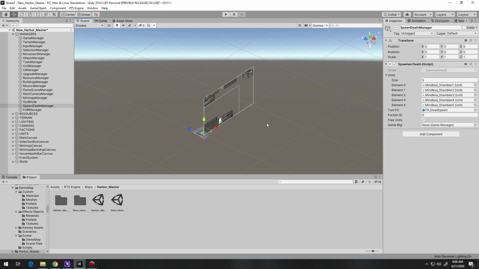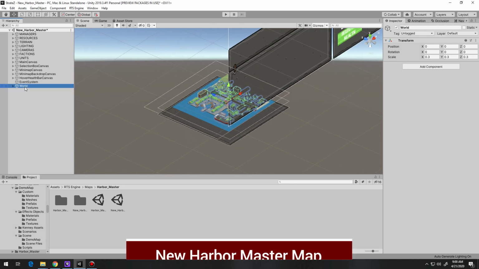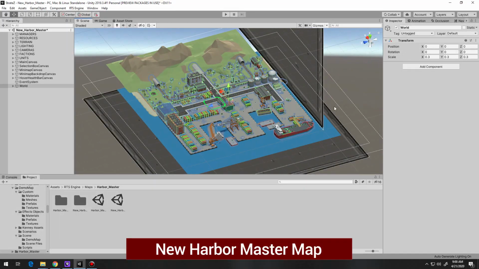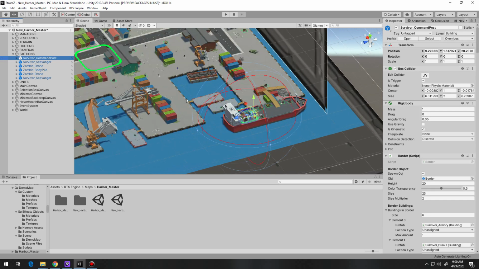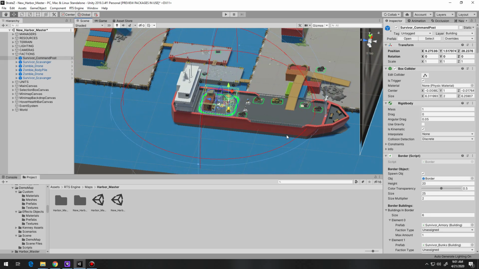Now, what I'm hoping for a lot of comments and suggestions on is, of course, the next big thing I was working on these last 2 weeks, and that is our new map, the Harbor Master map, where we have, well, a harbor with docks and shipping containers and all that sort of stuff. And my personal favorite part about it, one of the factions being on a boat. I had a lot of fun building this part.